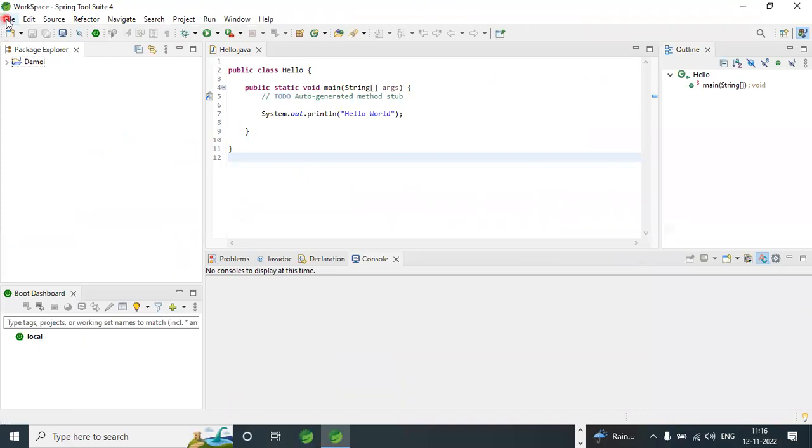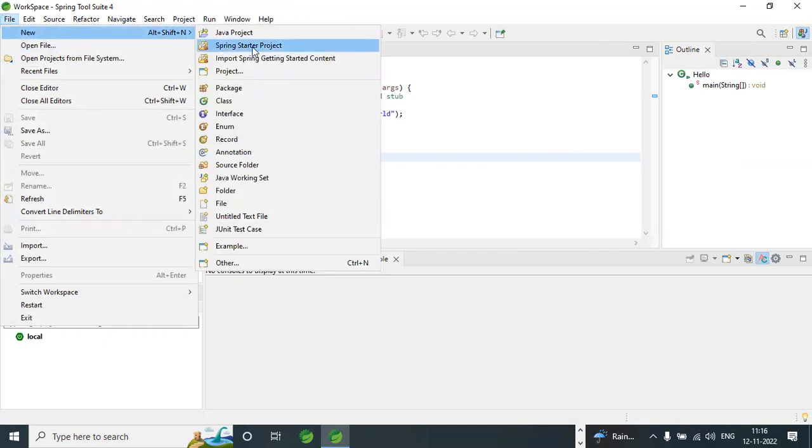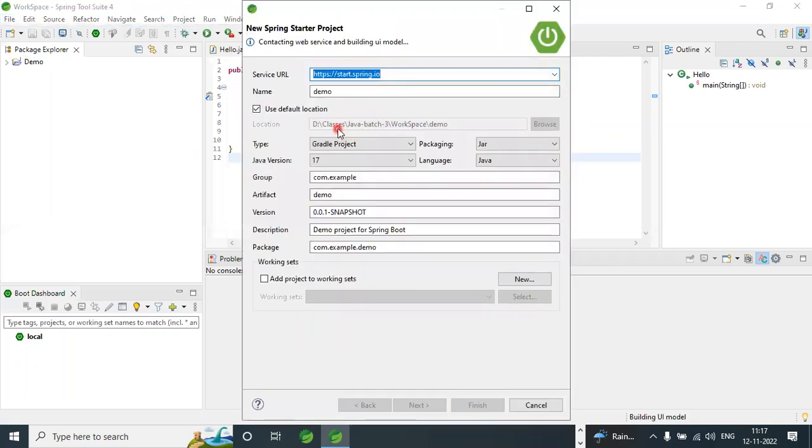Now, in order to create a Spring Boot project, go to File, go to New, Spring Starter Project. You need to select Spring Starter Project here.